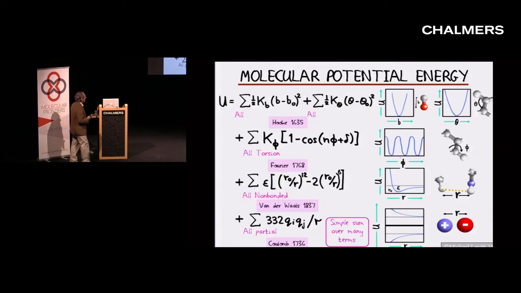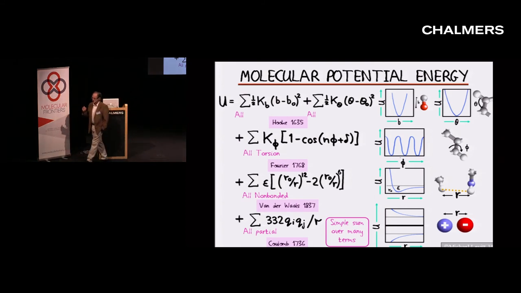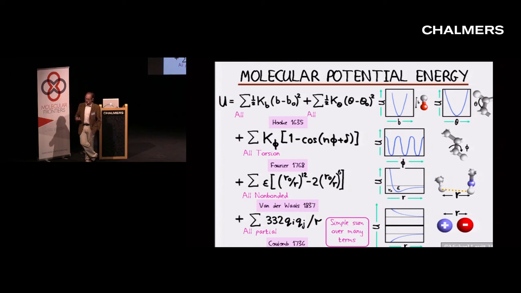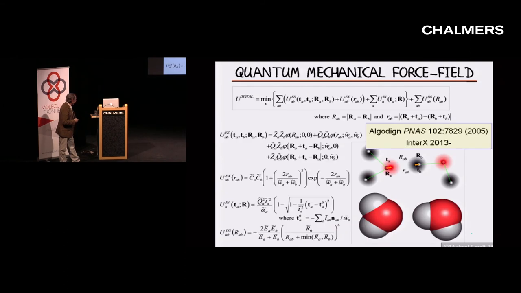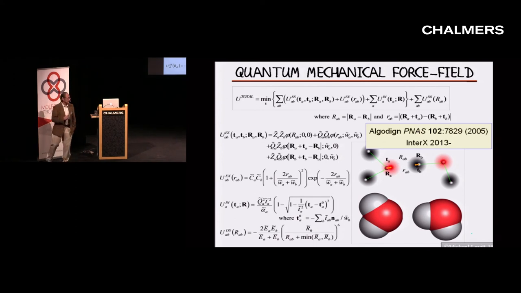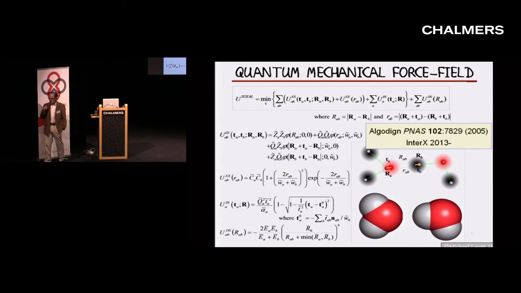One problem in any field — the biggest problem — is conservatism. Ideas become established. You might think it would be obvious that we knew to use quantum mechanics. But in the USA it's impossible to get any kind of public funding to try to develop a force field using quantum mechanics. So we were lucky — through various venture capital connections, we started a company in Moscow in 2001. At that time, physicists were very easy to get hold of in Moscow, and the cost of living was very low.